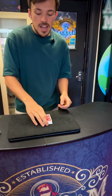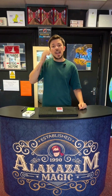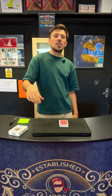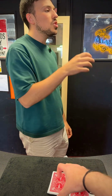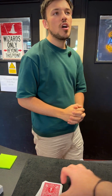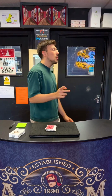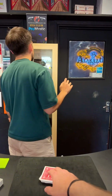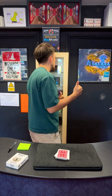That's it. Okay. Now, you can't shuffle the cards because your hands are obviously taken up with the camera, but what you can do is cut the cards. So, give the cards a cut, so we're starting in a random position, and you can cut more than once if you want to. I just want you to be happy. This is going to be as fair as can be. Any fairer, you'd be doing the trick. But happy? Yep. Right, take a hold of the top card, look at it, and hold it to your chest. I'm not going to look, all right? And when you've got it out of sight, let me know and I'll turn around.